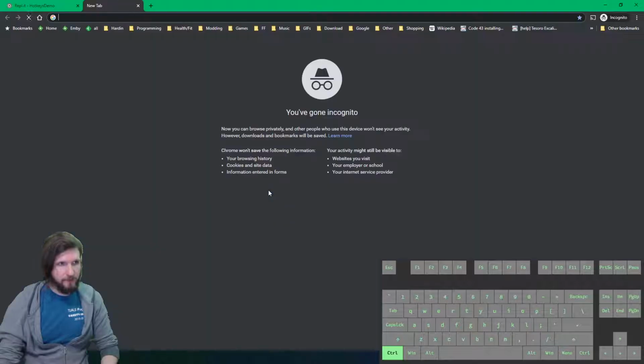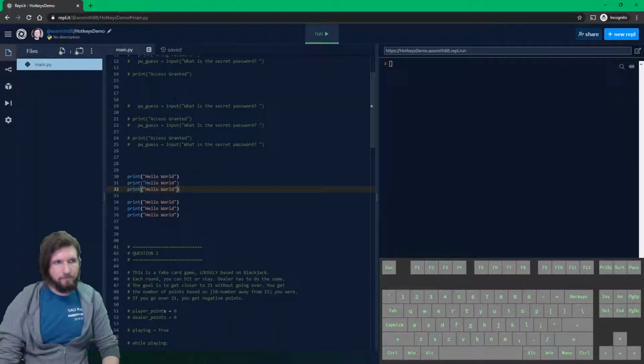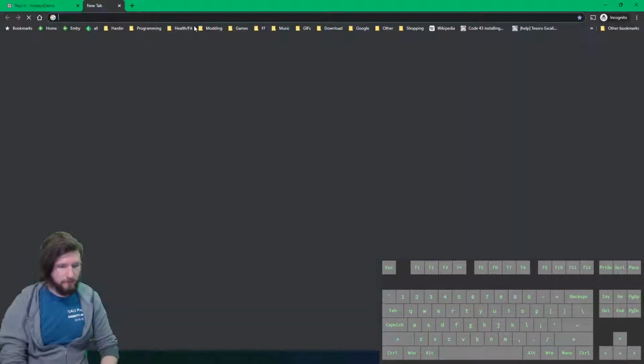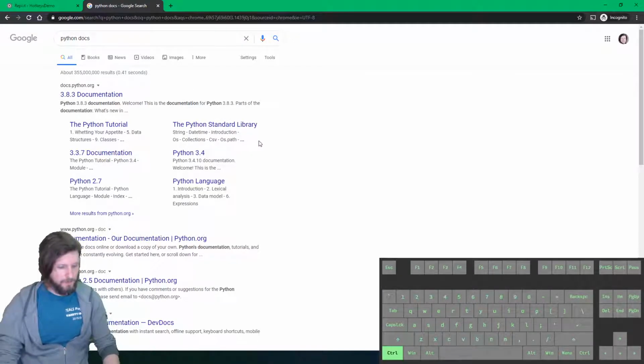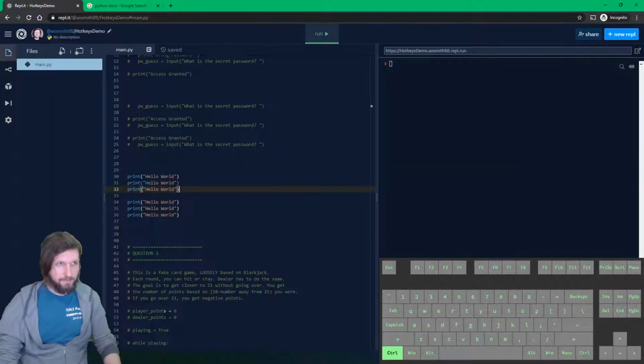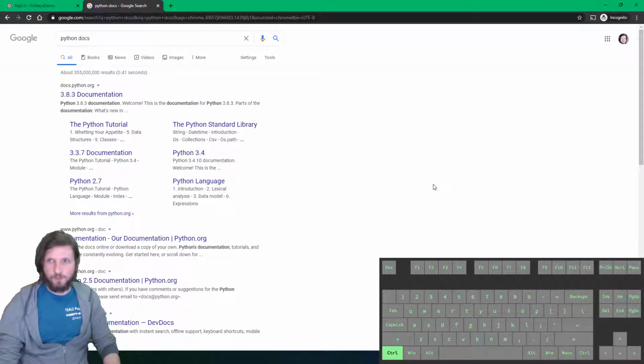Control T is going to open up another tab here. So that's useful if you want to open up a bunch of these. Let's go to Python docs or something like that, right? If I want to shift between these two guys real quickly, I can hit Control Tab, and that bounces back and forth.